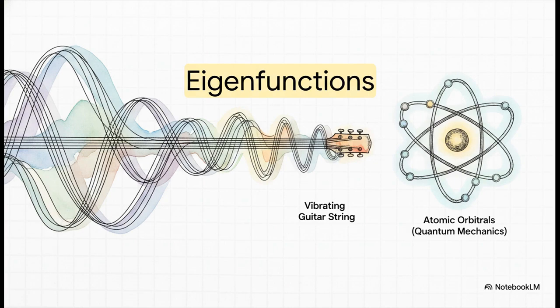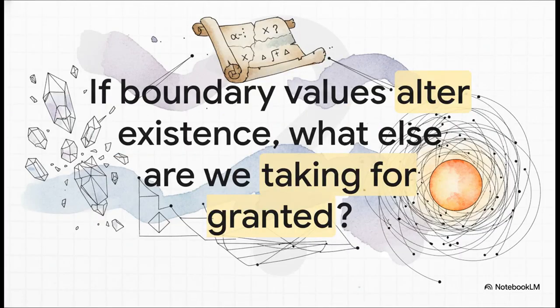It's actually one of the most important concepts in all of physics and engineering. Those special solutions, they're called eigenfunctions, and they describe everything from the ways a guitar string can vibrate to the stable energy levels of an atom in quantum mechanics. It's a huge deal. So, that leaves us with one last question to chew on.